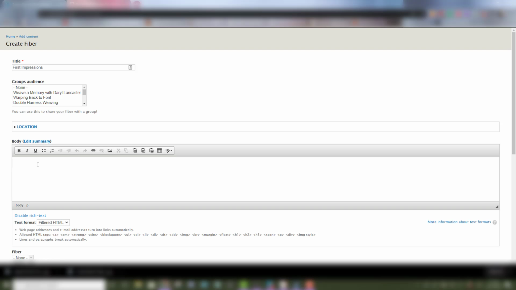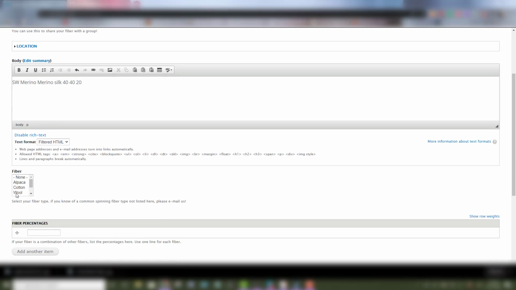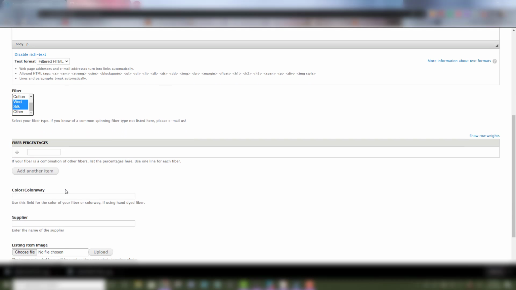So in the body for right now, I'm going to add the specific fiber content of this particular yarn, and then I'm going to scroll down and I am going to choose both wool and silk for the fiber that's in there.